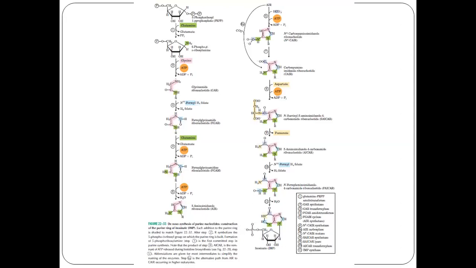Once the inosine monophosphate is formed, after that it can be converted into other nitrogenous bases. This pictorial representation of the complete pathway is a very catchy image, just because it is easy to remember that there are two glutamines here, and these orange spots are all ATPs. So you can see where all the ATP is getting involved, and you can easily remember.